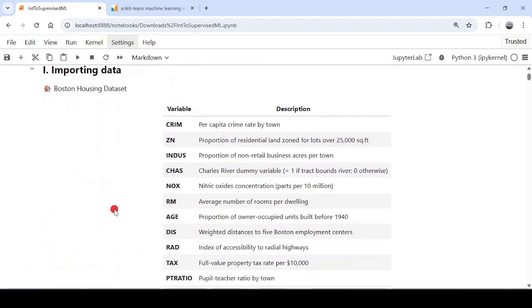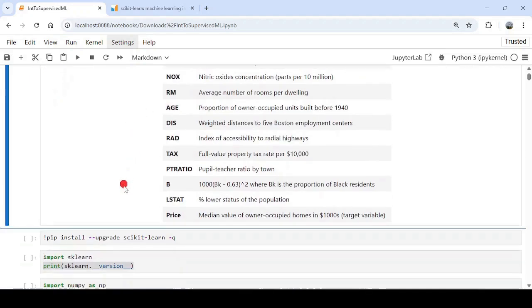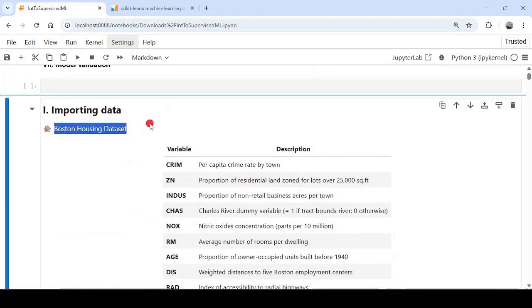So the data that we are going to use is called the Boston housing dataset. This dataset was part of the scikit-learn library in the earlier versions of the library, but due to some sensitive variables related to the proportion of Black residents and a variable indicating lower socioeconomic status, this data has been removed from the current and latest versions of scikit-learn.